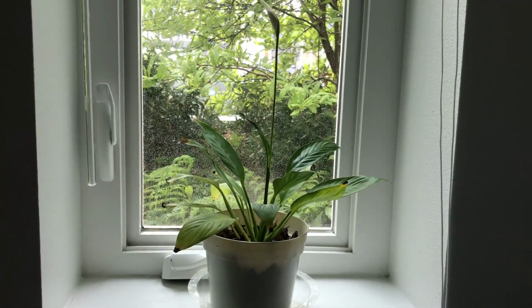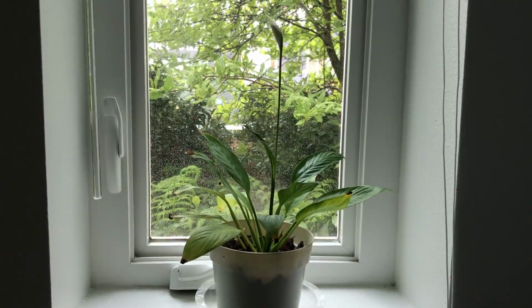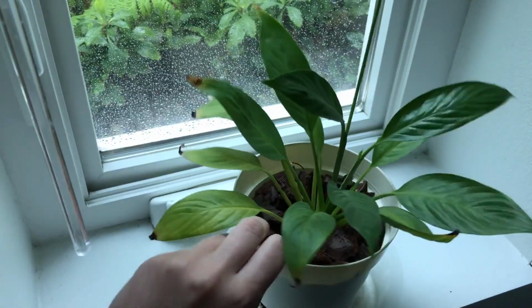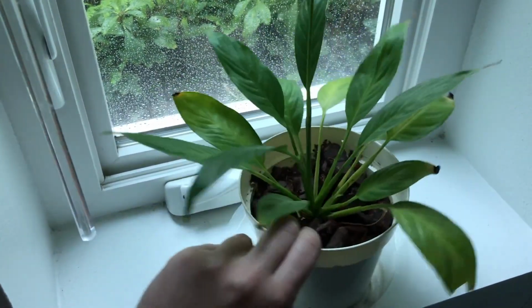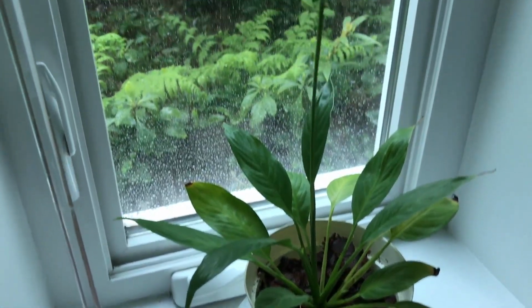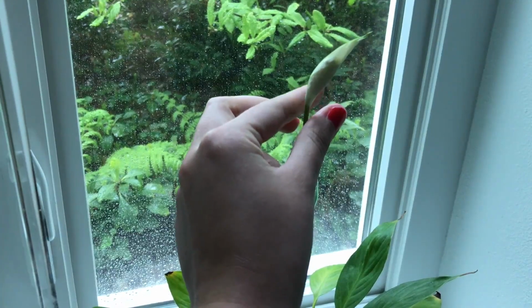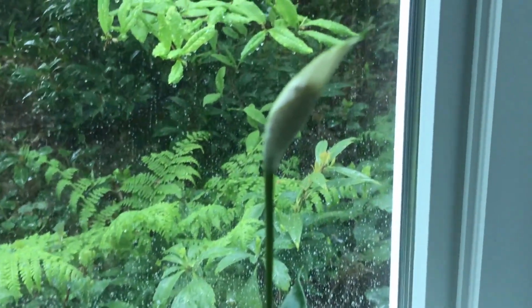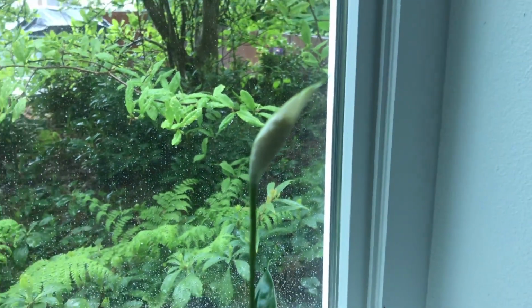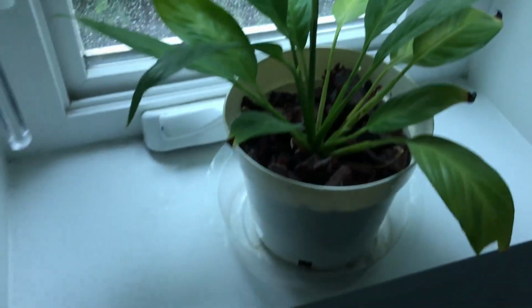This is my peace lily plant, which I'm really proud of. As you can see, there is a little flower growing up top very vertically, and it does move very fast to the sun, so I do have to rotate her around like this to make sure that she stays in shape. And then here is that little flowering part that I was talking about. And as I'm actually looking now, as I'm recording this later, it's flowering a lot more. But it's really cool to just watch it grow in front of my very own eyes.